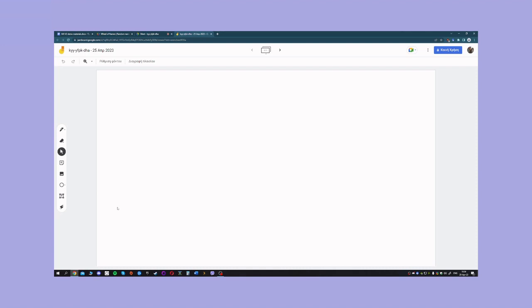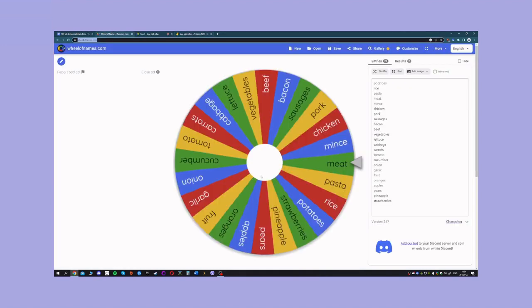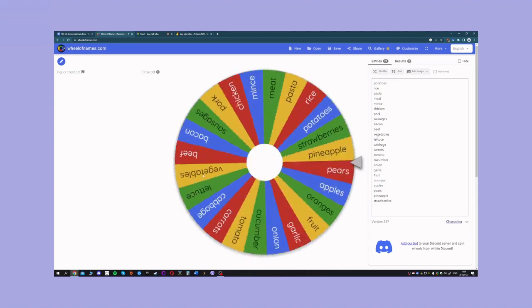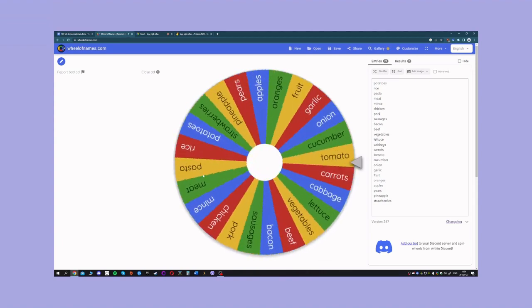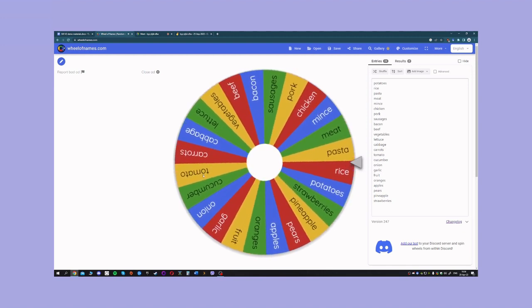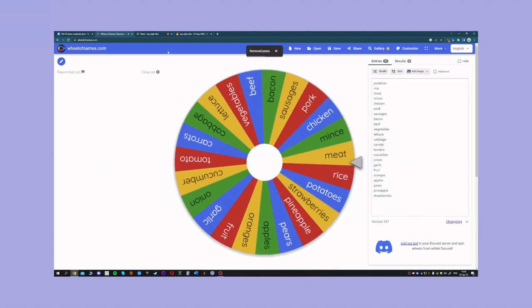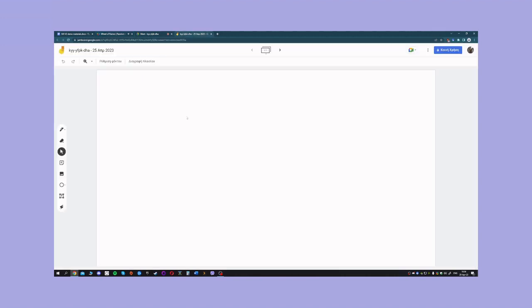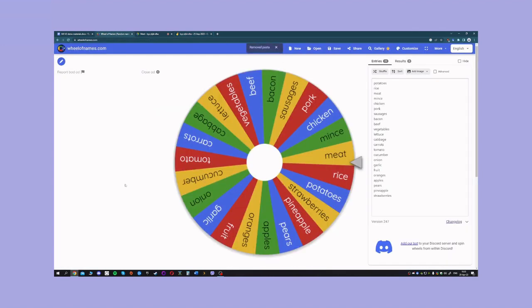Our first hangman spins the wheel and gets a food word for the others to guess. Now, the hangman will have to go to the whiteboard and write, either in a text box or by using a pen, lines according to the letters of the word chosen.